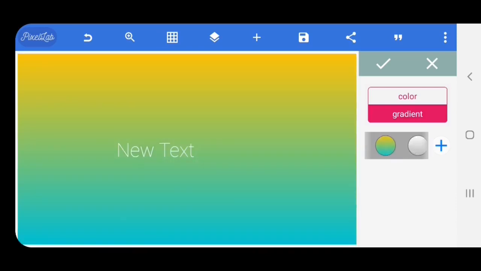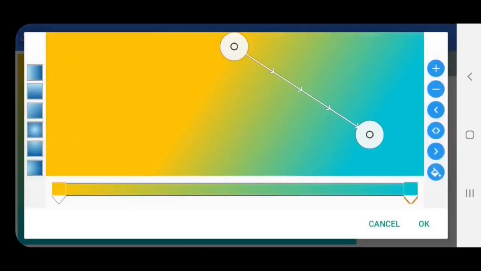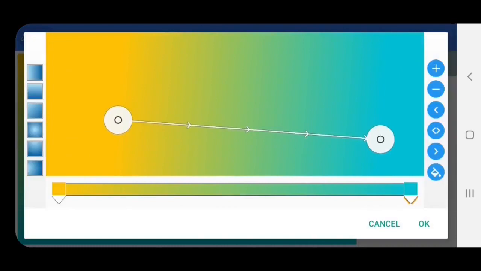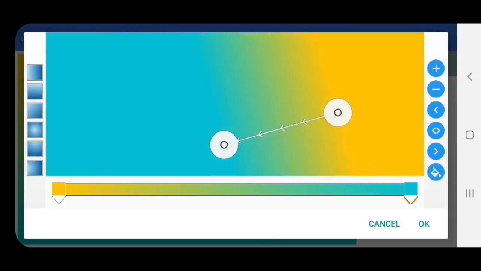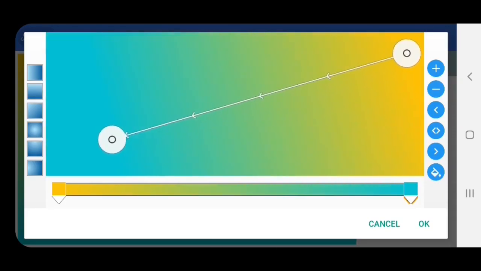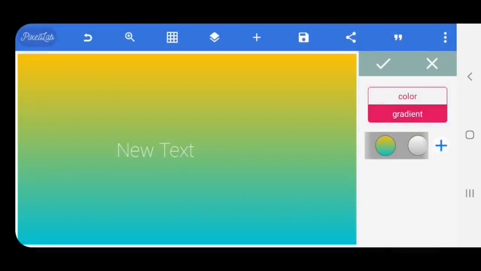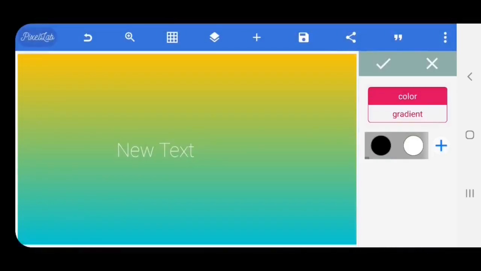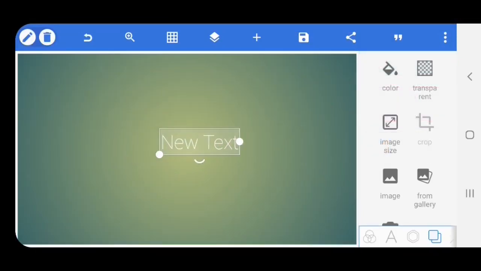We can change the background light freely, any color we want, which part to highlight and more. Or just choose a simple color of your choice. I don't want any for now. I'm okay with the default background.